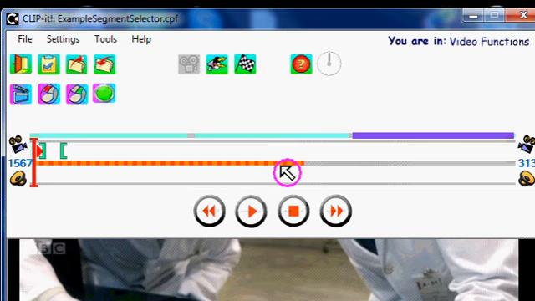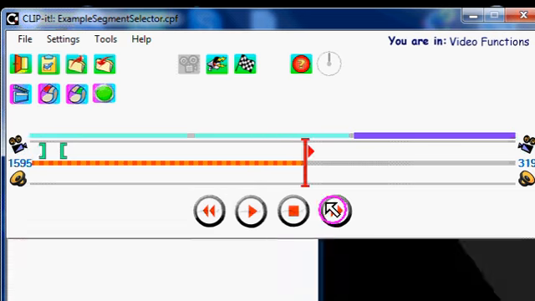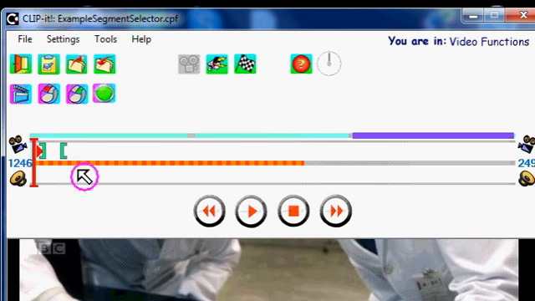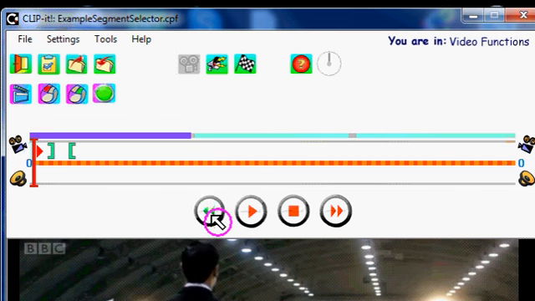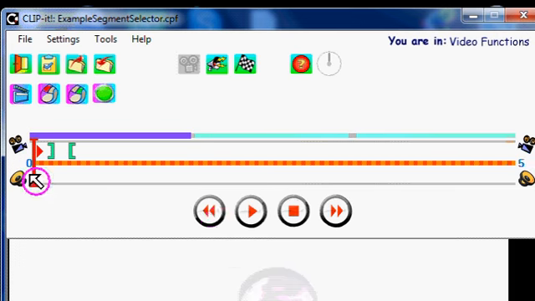Now, an example of movement within the segments is if I put the clip timeline cursor on the last frame, if I then click go to start, it actually goes to the start of this segment. If I click go to start again, the clip timeline is now on the first frame of the middle segment in this case. If I click go to start again, it is now on the first frame of the first segment. So that is simply how you move between segments.